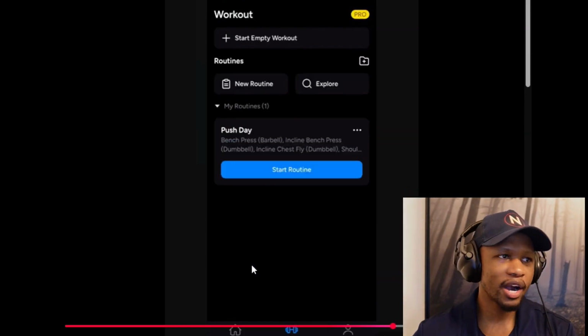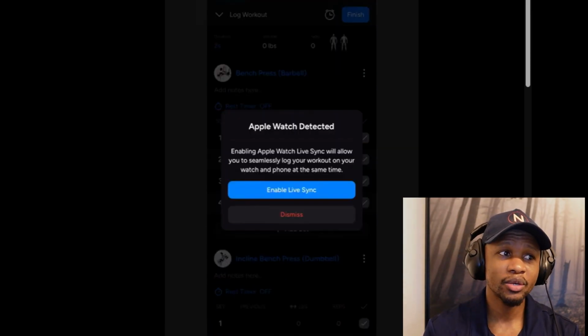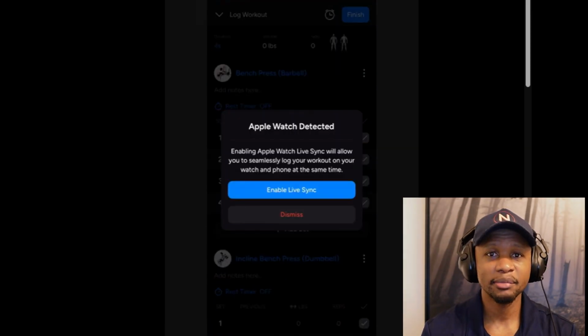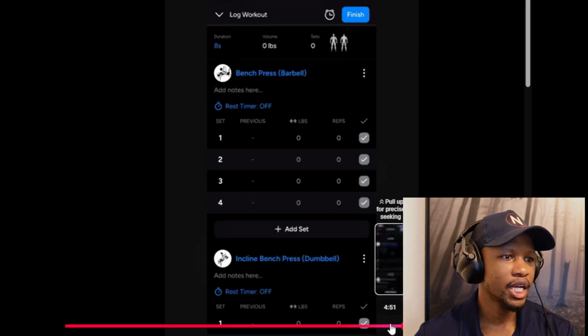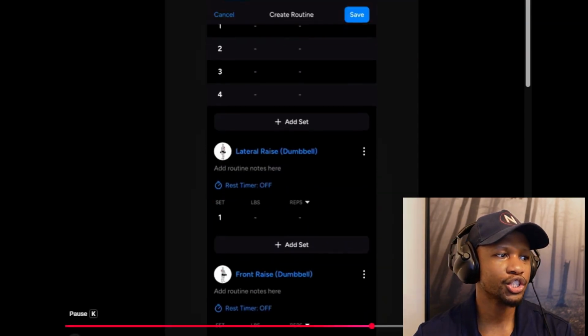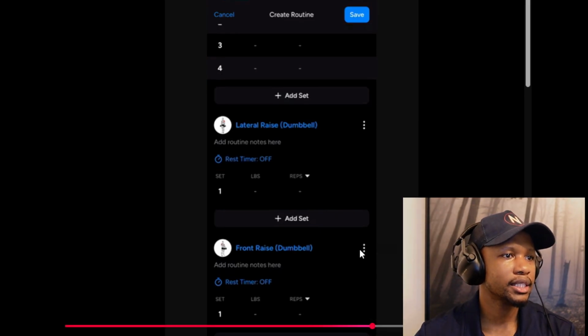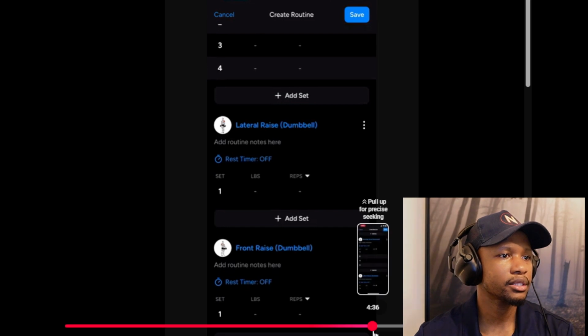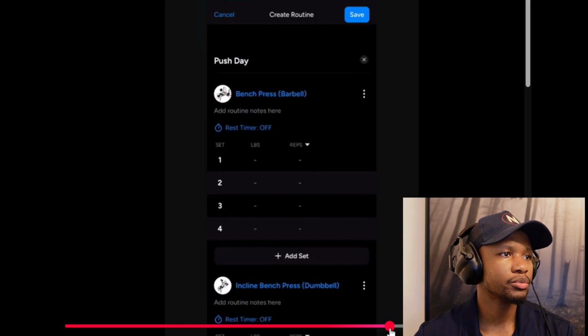But the programming, how many sets, how many exercises you do in a workout, that's going to be dependent on your goal and what progress you want to make. So that's where your coach comes in, or your personal trainer. They'll know exactly what you need to do. And so okay, where were we? Okay, so boom, I'm done right here. I think this is it.